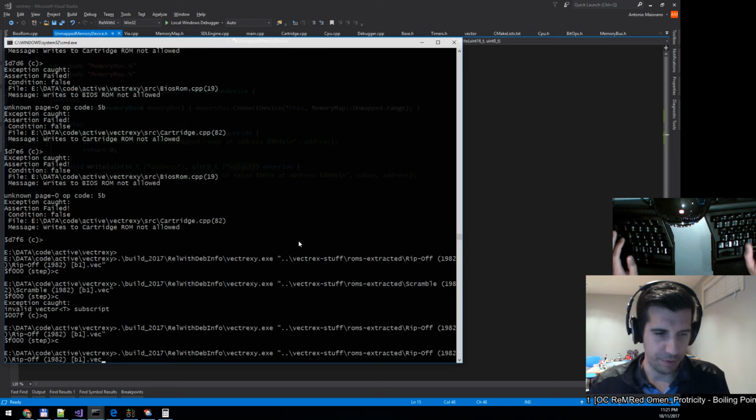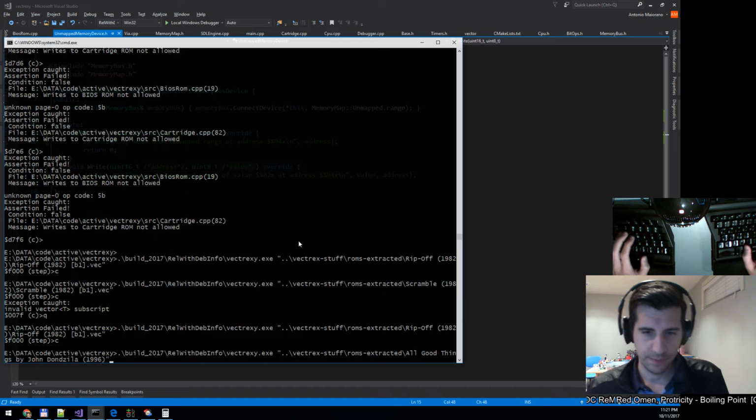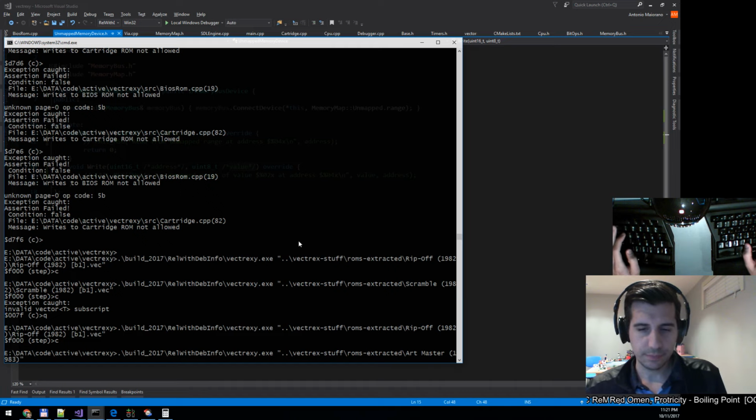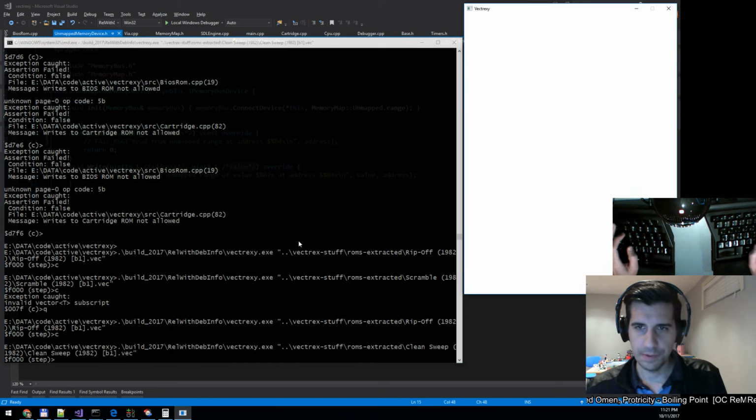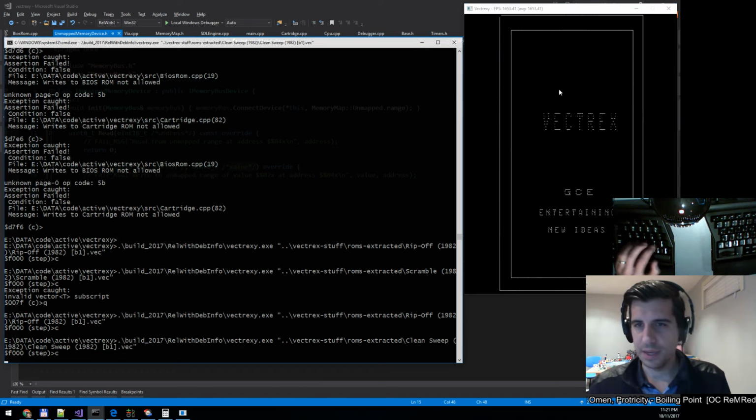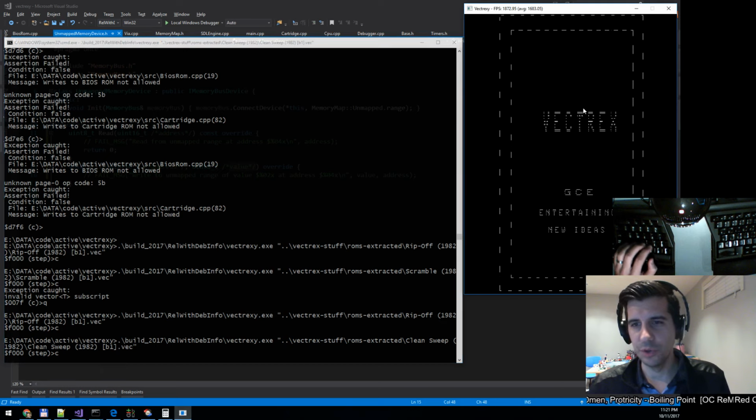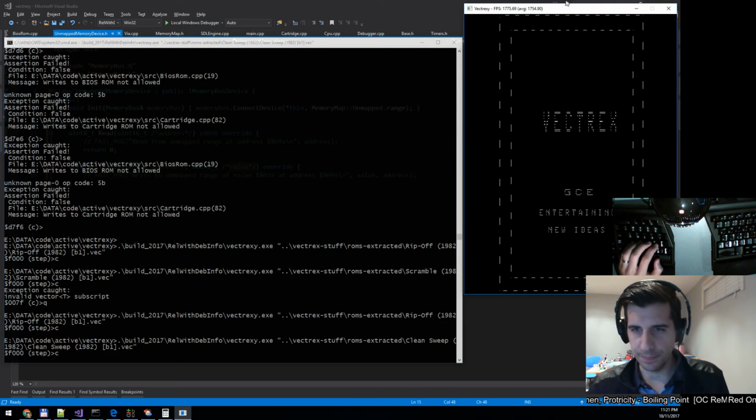But maybe just before I sign off, let's pick a game that will work. Does Clean Sweep work? This is like a Pac-Man clone. It'd be really cool if this one works, because it's actually a pretty fun game.